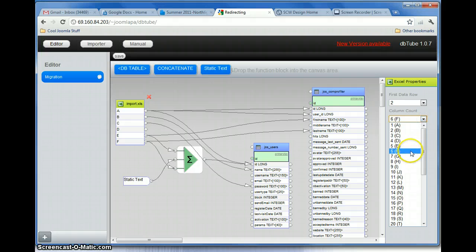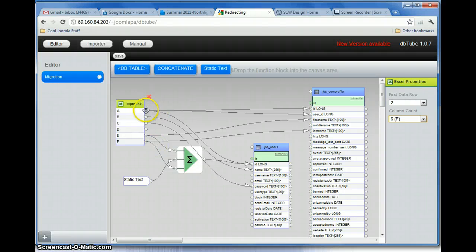Whatever, 6 here, up to 39 is what it's capable of at this point. So we select 6, and it gives us just these things to deal with here. So all we do is just click, and then we can drag where we want that field to go, whatever. Boom, and it's done.